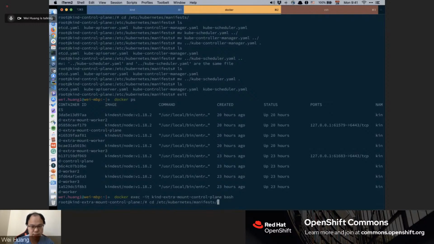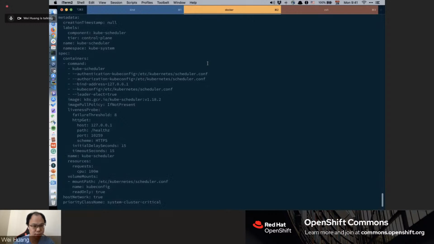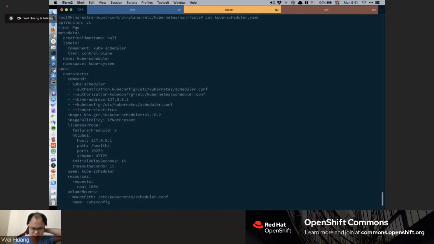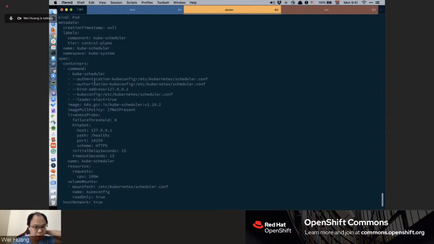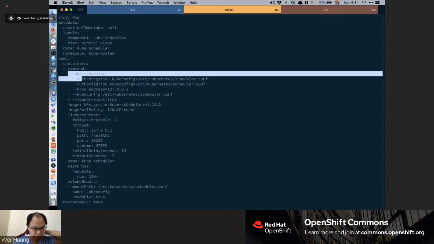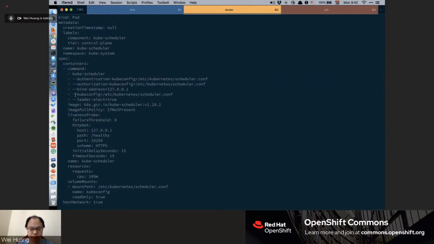Kubernetes manifest. So let's take a look at how the scheduler is launched, and take a look at the default scheduler configuration files. It's because kubeadm is special, it's using a static pod, but that doesn't matter. And the main parameters are here. So it's still using the command line argument style. But recently, not only in the scheduler, but also in kubeadm and the Kube Controller Manager, we use YAML to describe these command line arguments.